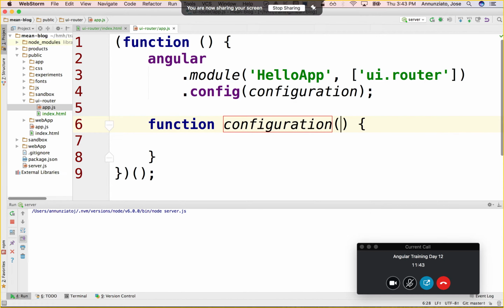So if we back up and refresh and we click on hello, there it is, hello state. So the bottom half is the rendering for that particular state, plus anything we want to have static above it, like menus and maybe a navigation bar at the top or whatever. But anything that's dynamic would be in this UI view, dynamically injected.